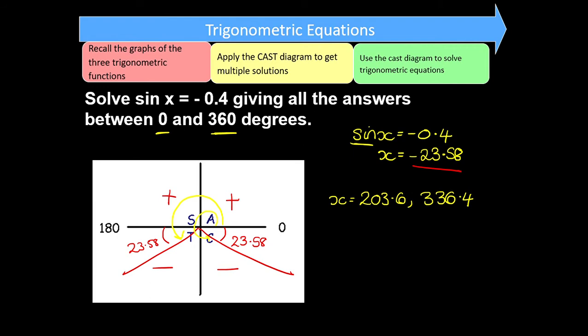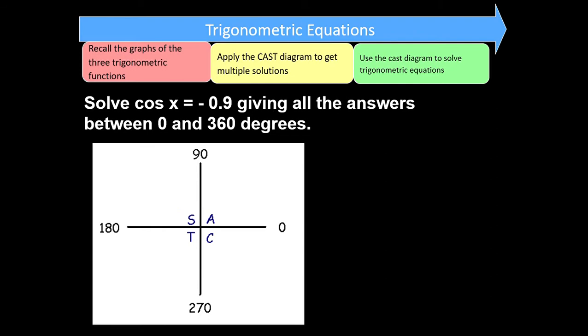Now, what's brilliant about cast diagrams is I don't have to draw things to scale. And this is a classic example where some people can confuse themselves. And if you follow what I do here, it does make your life easier. So start off, as I always do, I'm going to inverse cos the number.